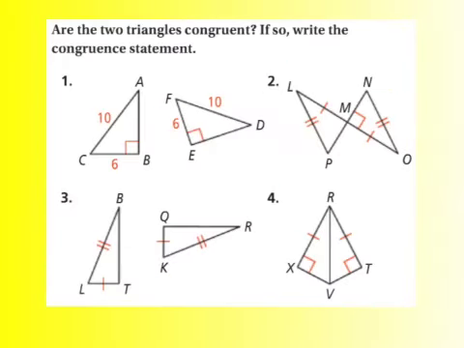Alright, so you try all four of these. And this is going to end the video, so make sure you took good notes. Go back and recheck it if you want to make sure that you copied down everything that I wrote and you tried all the U-try problems. It says, are the two triangles congruent? If so, write the congruent statement. Remember, the congruent statement is this triangle is congruent to that triangle, and the reason why.